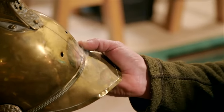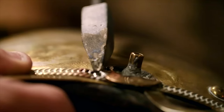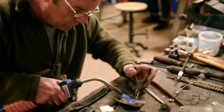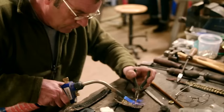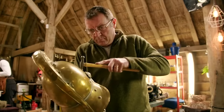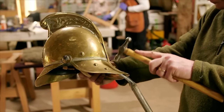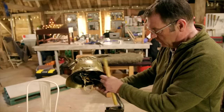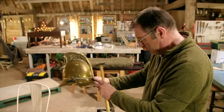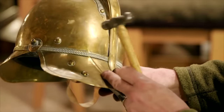It's always lovely to work on something like this — it's back in the glory days of the British Fire Service. If an item like this could tell a story, I'd love to hear it. A slight tweak at the end using the pliers. The nice dinging sound means that we're making perfect contact with the metal. If it starts a dull sound, stop hammering — we're in the wrong place. That's the sound we want.